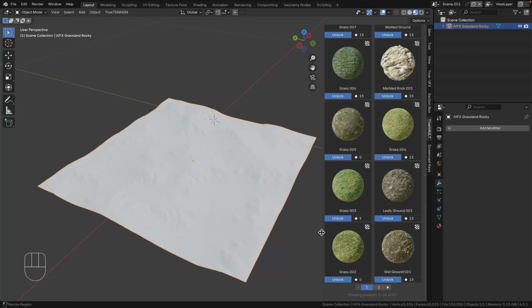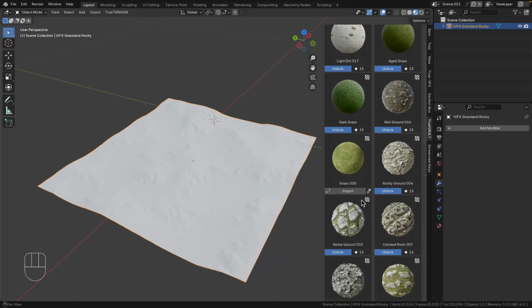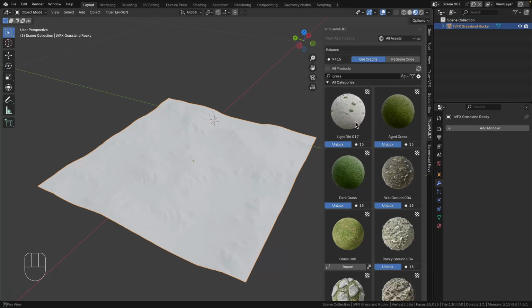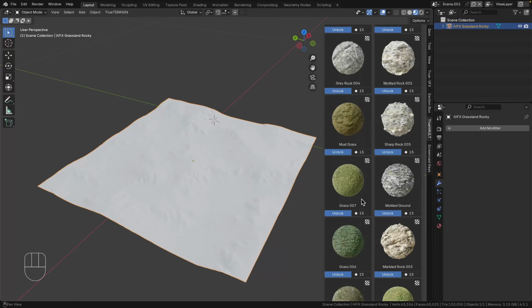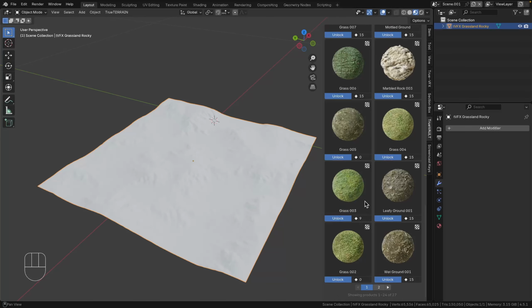But I want to go with this one, and this is locked for now. You can unlock it with credits. The whole asset store works with credits. You can see I have a little bit over 9,000. This costs only 9 credits. So it's very, very cheap. One credit is less than a cent.